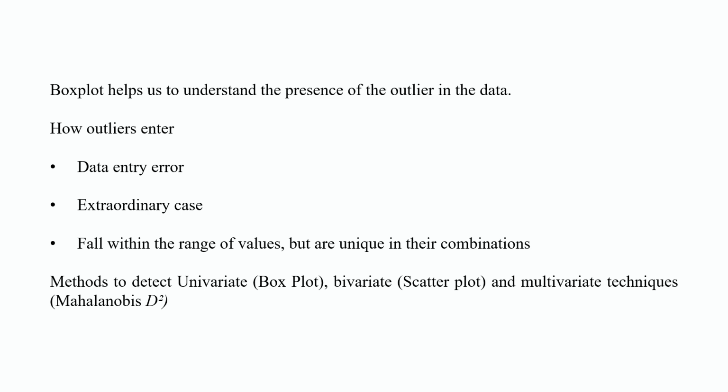How does an outlier happen? See, we are all human beings. When we have to enter a large amount of data, there is a possibility of human error. So instead of 18, I entered 80, or instead of 20, I entered 2. So these are the errors possible. So keep your data set near to you while you do the data cleaning process. Checking outliers is very important while you process your data for further analysis.